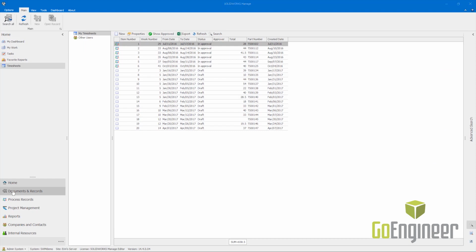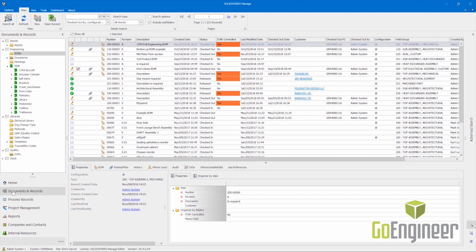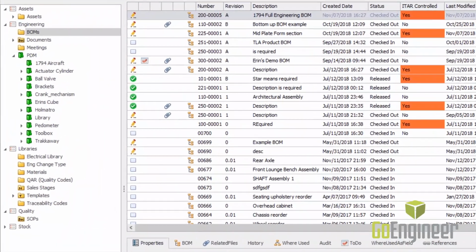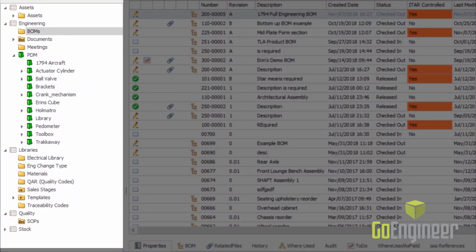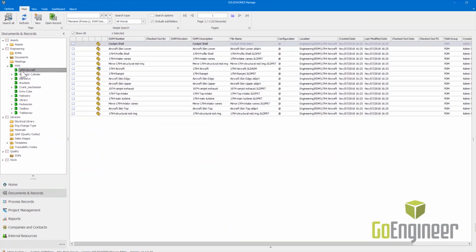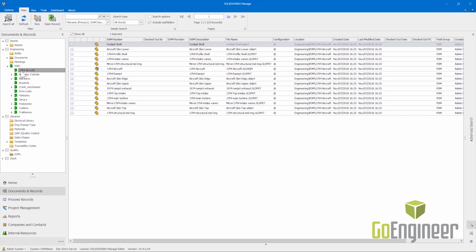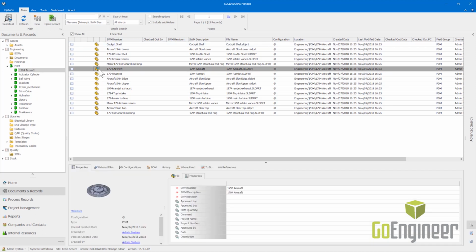Next, we have the Documents and Records section. This module contains all of the record objects that you've configured to control all of the files, records, bill of materials, the entire item master at your fingertips. The yellow objects in the navigation pane are Manage Record Tables, whereas the green object is our friendly neighborhood PDM Pro Vault. Here we have PDM Professional in all its splendor, natively integrated into Manage so that all the files in PDM are accessible, searchable, and available to be used on BOMs, process records, projects, tasks, dashboards, or reports.